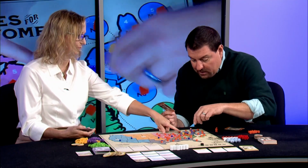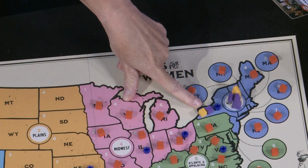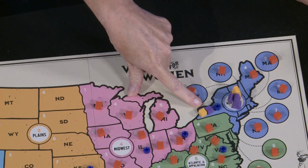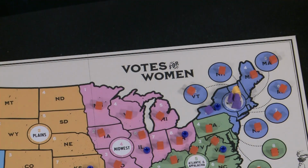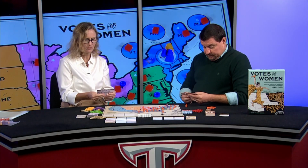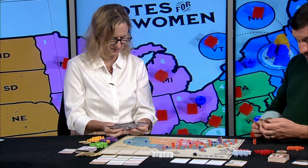And one of the things about the game too is that only one player's cubes can be on a state. So Aaron is supposed to add one to New York, but I already have two. So instead of him actually adding one, because we can't have the two colors, he's going to take one of mine away, put it there, and then discard my card there. Right, and so now it is my turn. We're just going to go back and forth, and you can play these cards to do different things. So we'll talk more about that in a minute.